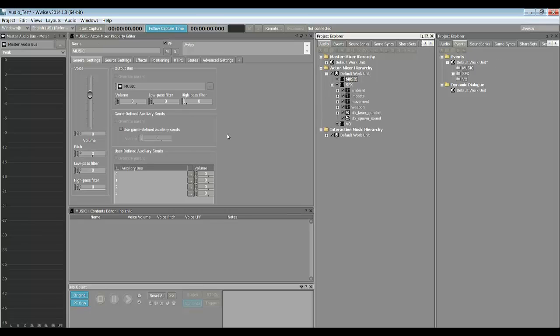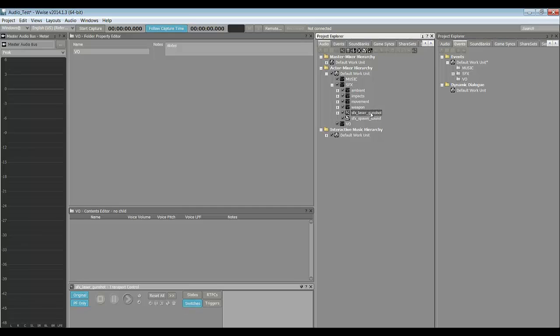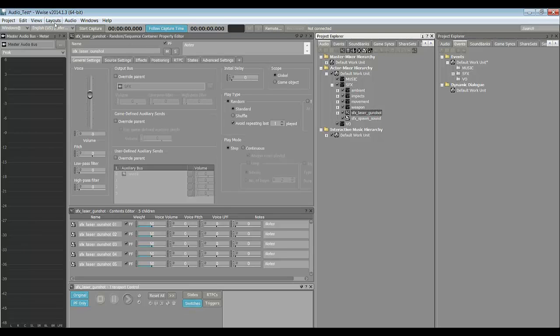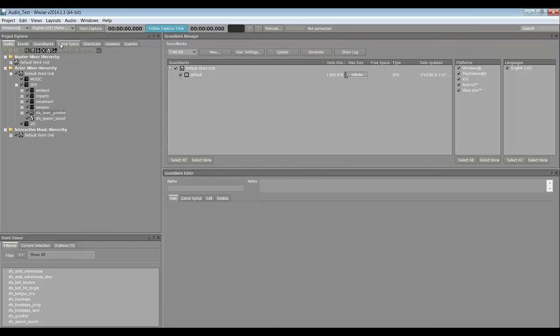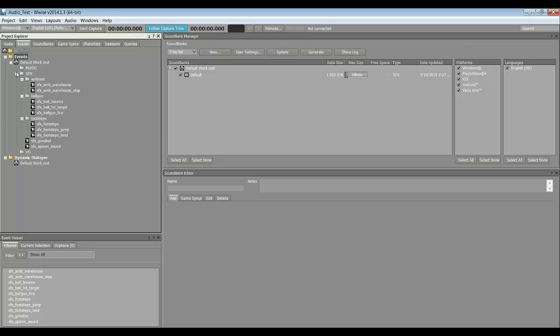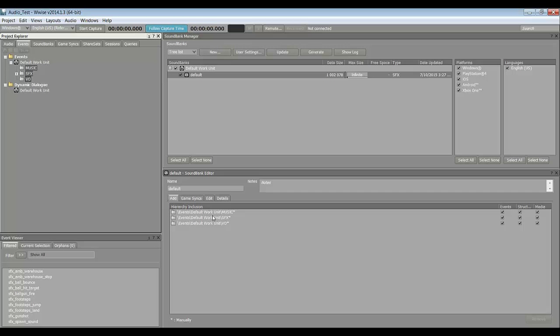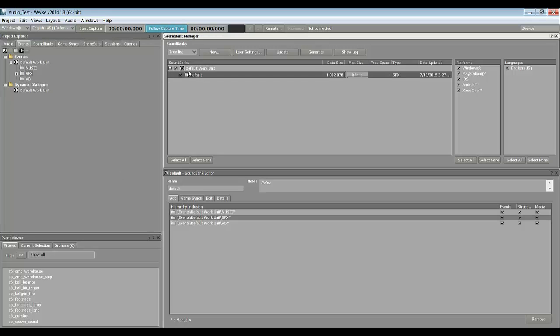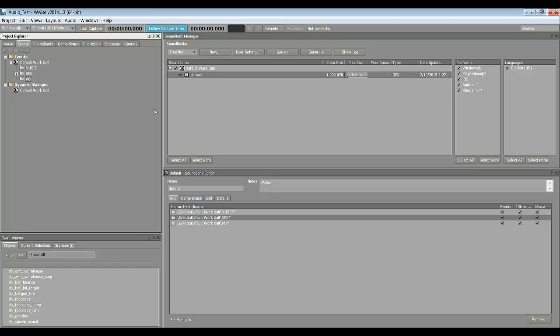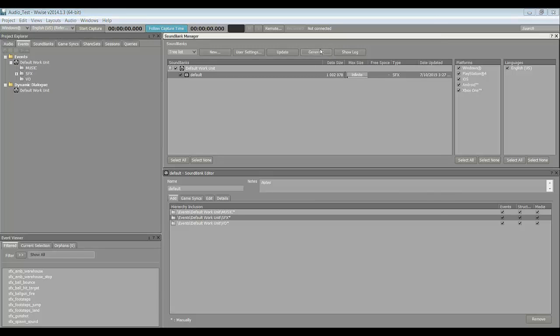So we're almost done. What we did was we dragged and dropped our sounds, we created an event, and the next thing we need to do in order for Stingray to pick up on our changes is to generate our sound banks. The sound banks by default have all of the events already associated with them, provided you make the events inside of each one of these folders, which we did, sound effects gunshot. It'll show up as the entire folder is associated with this sound bank. So all the folders are in there, all we need to do is generate. So there it goes.